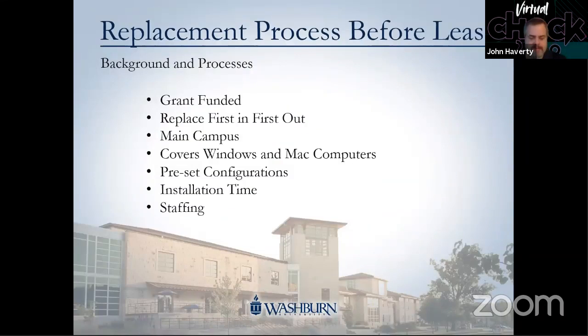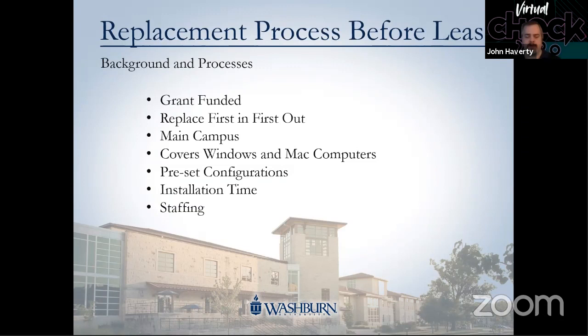So our replacement process, just a little background about our process before the lease. This is prior to 2019, what we've done for probably the last 10 to 15 years. The replacement process was for the main campus, the main university campus of 1700. It didn't apply to Washburn Tech, and at the time, for a few years, it didn't really apply to our law school. It was mainly the main campus.